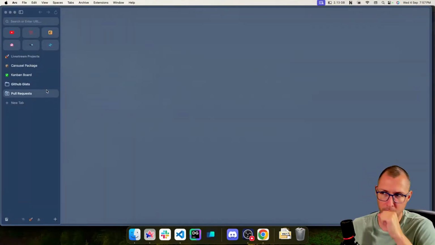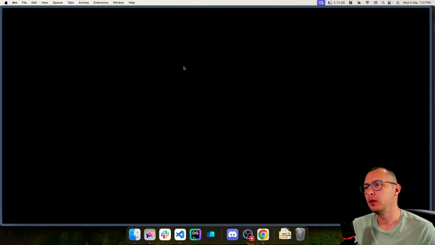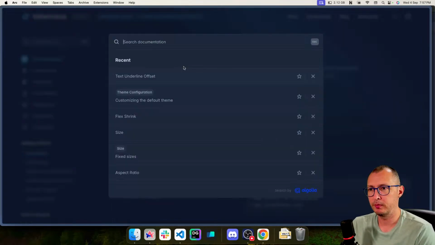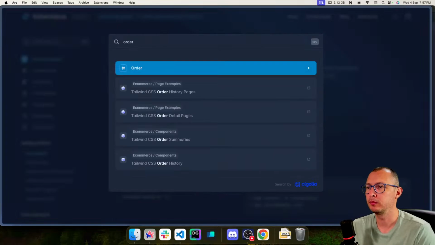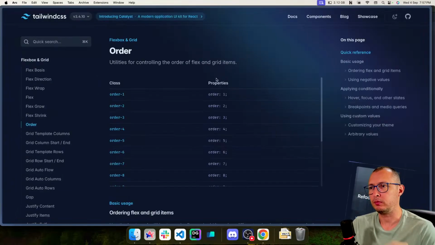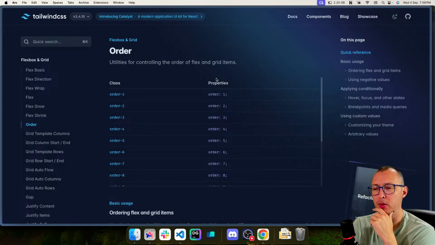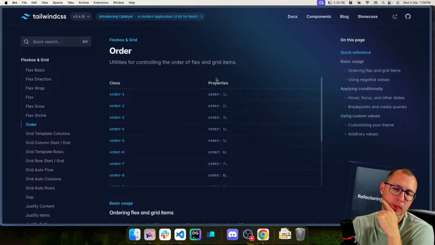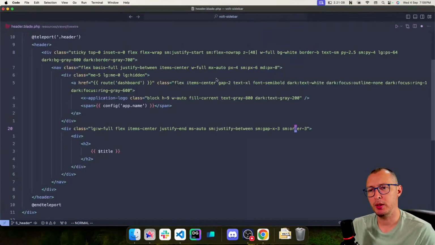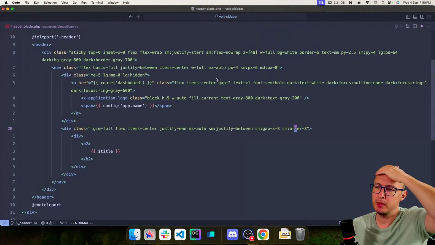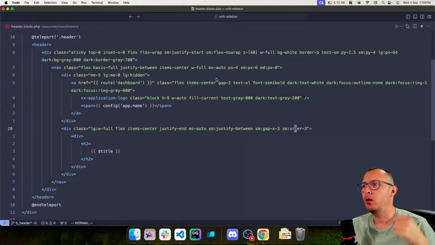I don't remember what that's for. Utilities for controlling the order of flex in grid items. I don't think I'm using that. So basically order 3. Oh, I see.